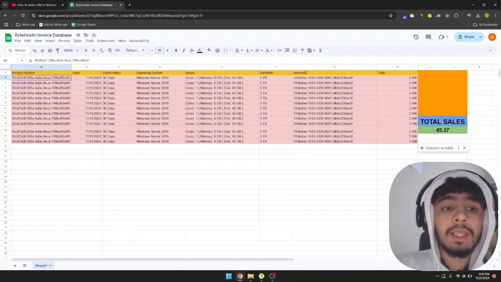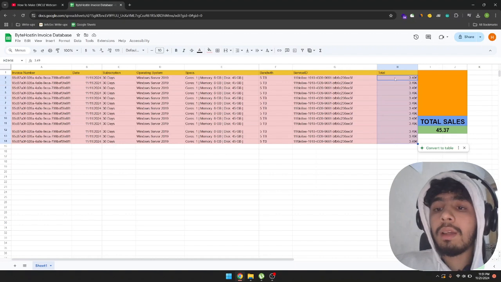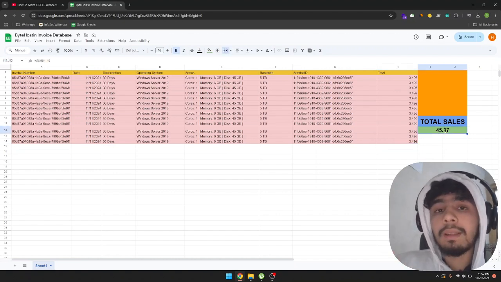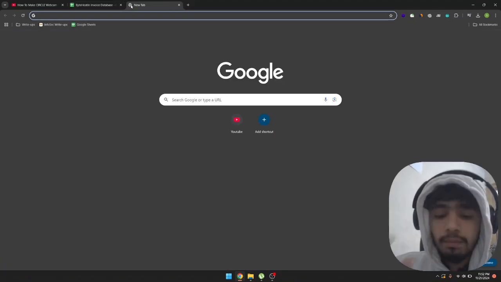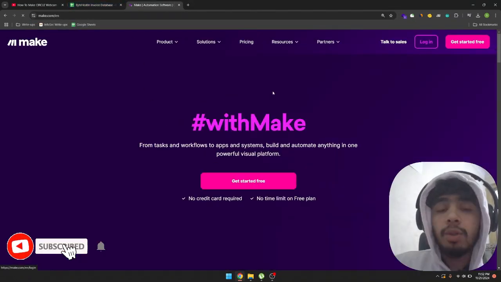This is really clean and neat data, calculating all the totals that are coming from the invoices and summing them together into this field, which is total sales. So coming to make.com, I'm going to show you how this automation works.